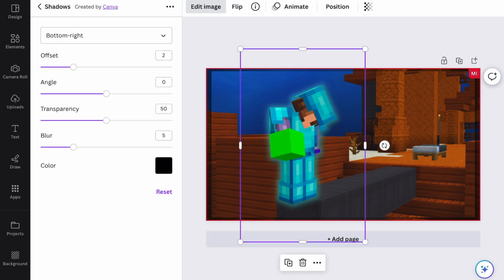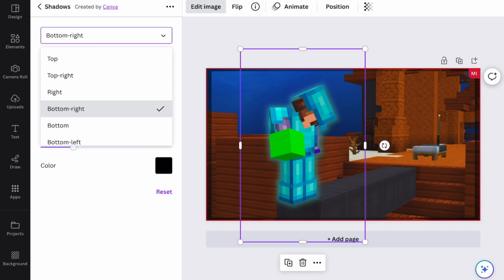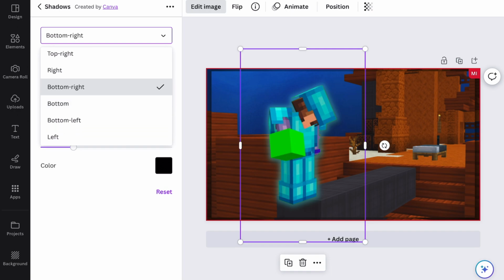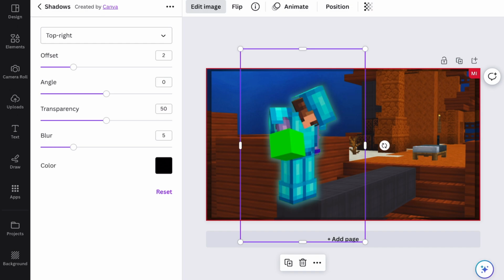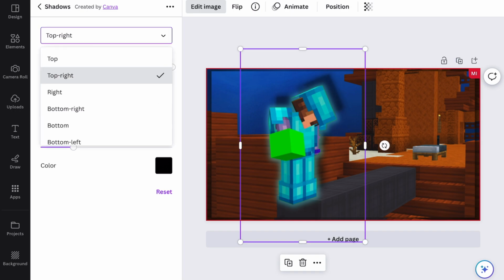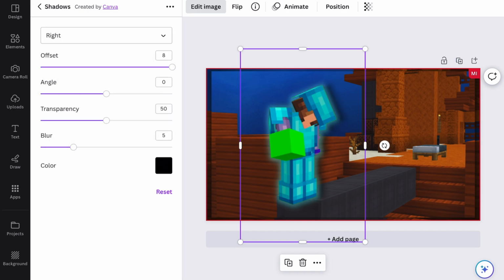So apparently in Canva, you can't really make a really good motion blur. So to be honest, I'm actually doing something else to look like a motion blur. And I'm just gonna do offset. I'm just gonna try. Okay, right, what looks the best. And I'm just gonna make it this color. And now it's kind of a little bit like motion blur, but it's not the best. But if you put the blur too much or too little, it will look really weird. So I'm just gonna keep it this way.